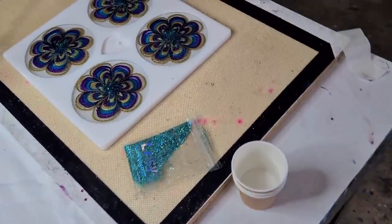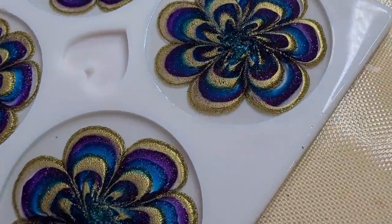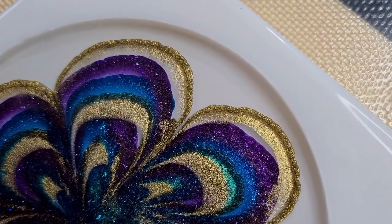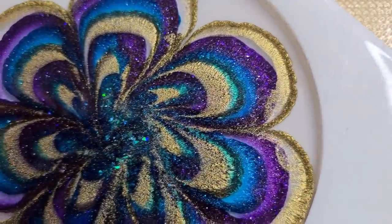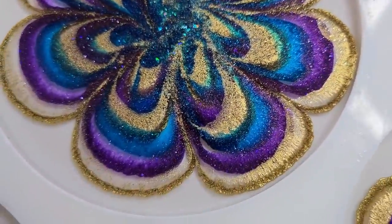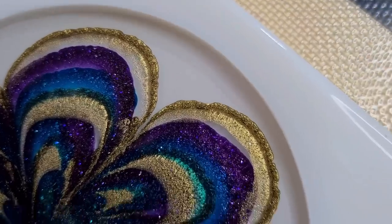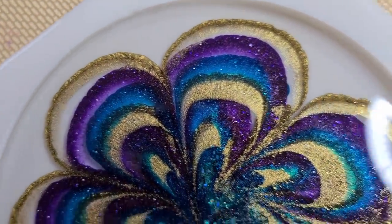I hope it works. I'm a little bit concerned about that top gold that I did, that last layer of gold. Mind you, it was the last one, so it might just take a little bit longer to move. The rest of it all seems as if it's closing up. Yay! I don't see any gaps. It's just this last one. Don't know if it will close up or not.